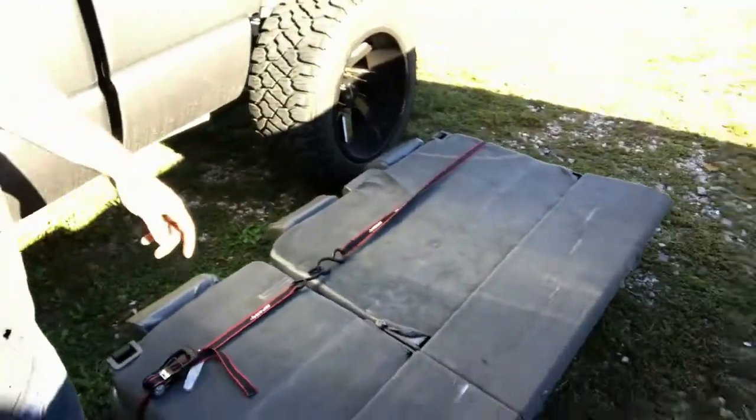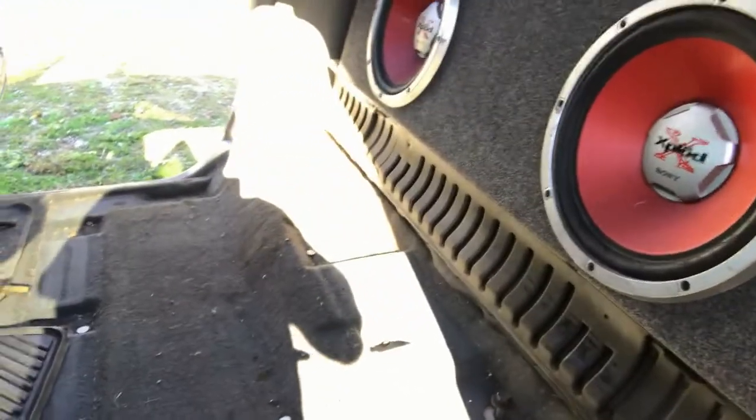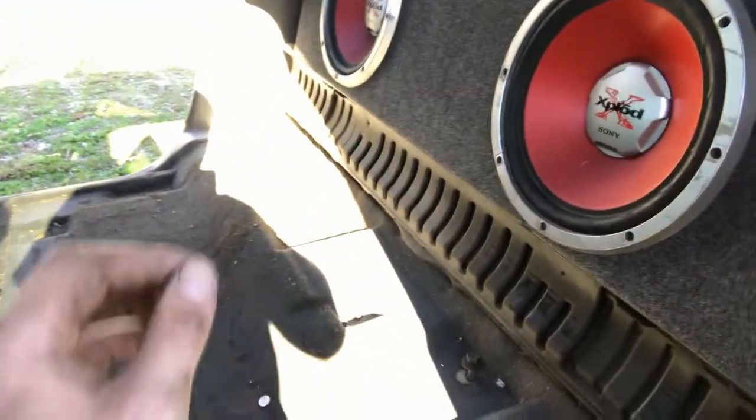Absolute pain in the neck to get this seat out. Man, overkill on the bolts, guys. Definitely overkill on the bolts. There's these 18s that are strung in through here. There's some 13s, but you don't pull those off because those just bolt the seat to the seat bracket. So just pull the 18s and get the whole thing off in one piece.